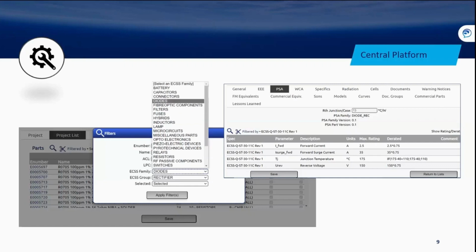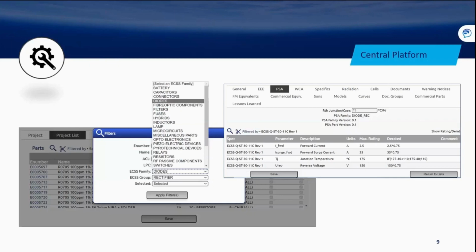This database is constantly evolving, so we are updating it with new tests or new components. And one of its great advantages is that it's the main data source for all the rest of the tools that we use in Crisa. So this reduces a lot of errors and avoids risks.